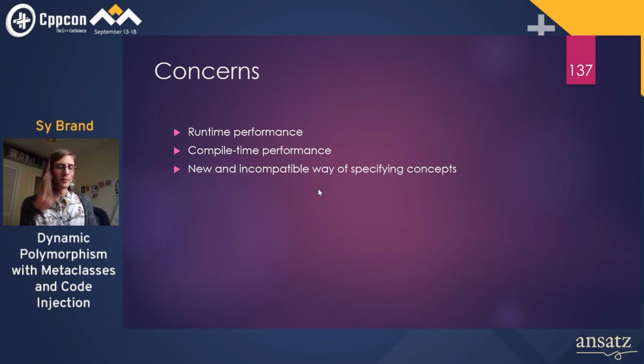My more fundamental, philosophical concern with this is it's a new and incompatible way of specifying concepts. Like I said earlier, concepts are based on usage patterns. You say, oh, I can call .speak on this thing. Whereas this version is, oh, well, I have a class which has a speak function, which is subtly different. And it means that, if this became commonplace, then maybe you would want to have some concept which you use at both compile time and runtime.